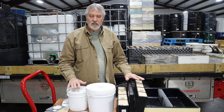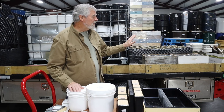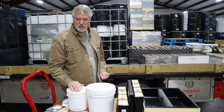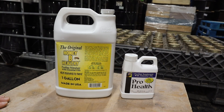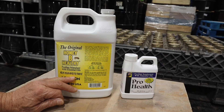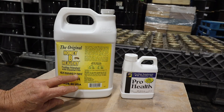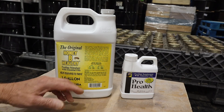Those are the basic feeders I would recommend. I'm going to spend the rest of the video talking about how we set our truck up and how we do things. I'm often asked if I ever add anything to my sugar syrup, and the short answer is not if I can help it. Years ago I used to put Honey Bee Healthy in every batch of sugar syrup because I was simply being told it was good for the bees — but honestly I just never could see a difference. I think if your bees are healthy, there's just no reason to use this stuff.